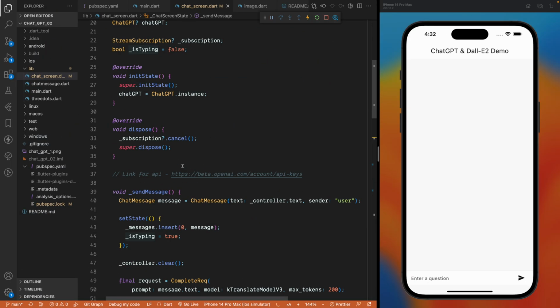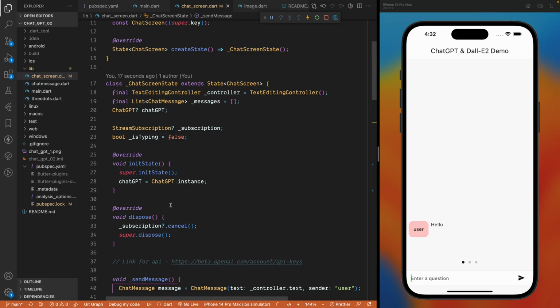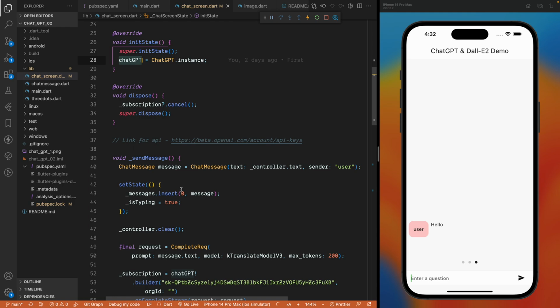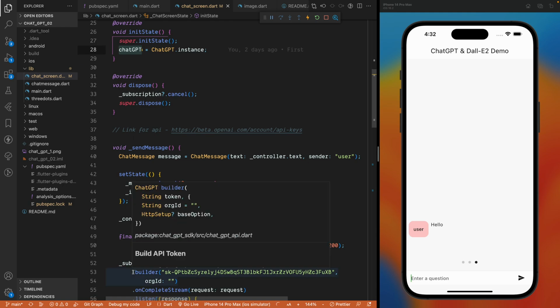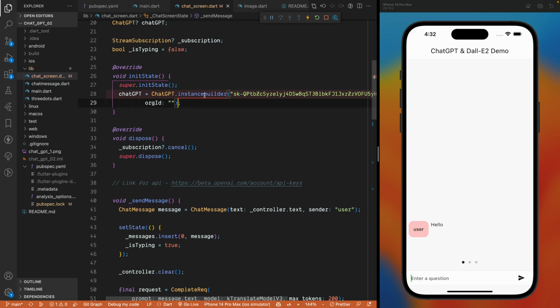Also, when you enter your text for the first time, for example, if I write hello and press enter, nothing actually happens because we do the initialization inside send message, which is not the correct way of doing it. So what we will do is take this builder out of here and paste it over here.